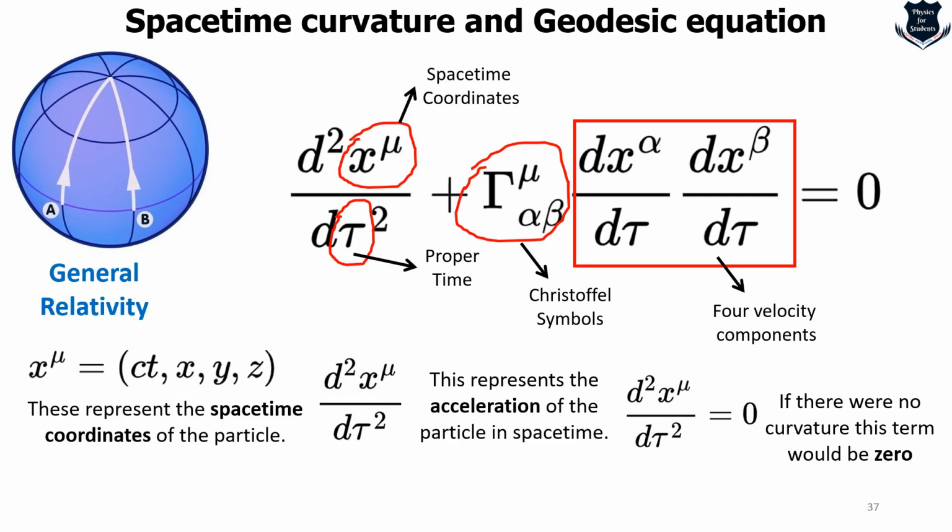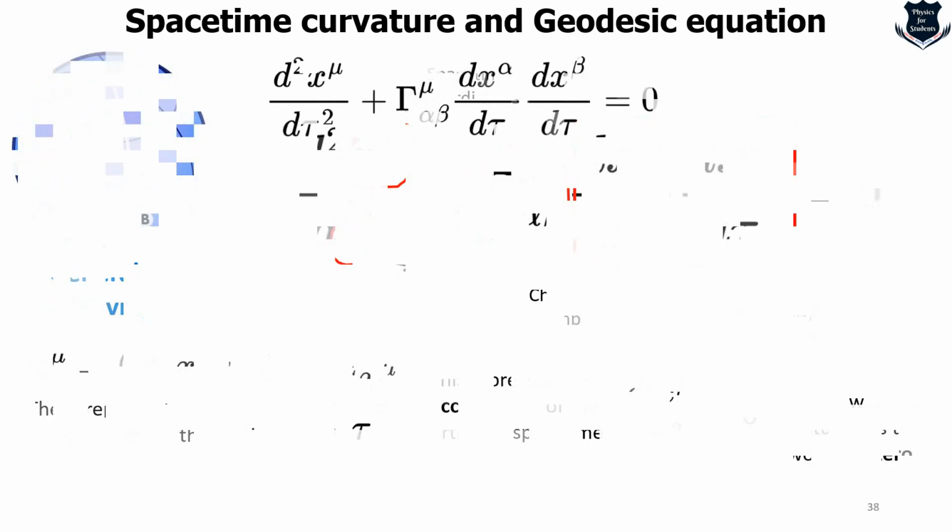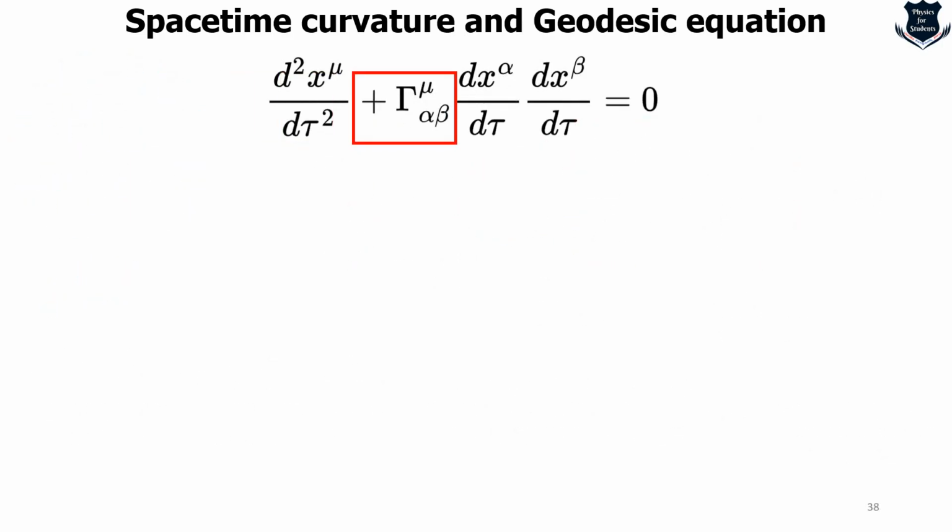So if we set the acceleration to 0, I mean to say in that case there won't be any kind of curvature. So we are done with space-time coordinate. We know what a proper time is, and now we understand this is basically nothing but the component of acceleration. Now, if we look at the next part, which is called the Christoffel symbol, these are nothing but connection coefficients. Connection coefficients that tell how the coordinate system changes in curved space-time.